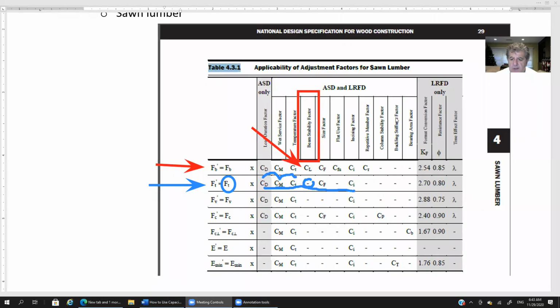Now let me also say this, because some of these look more manageable. You might say, well, gosh, finding the final capacity in bending sure looks tedious.